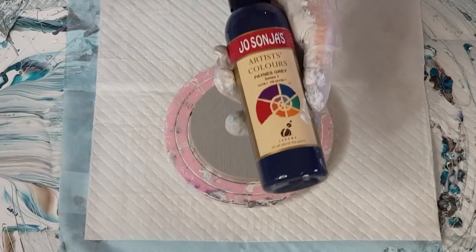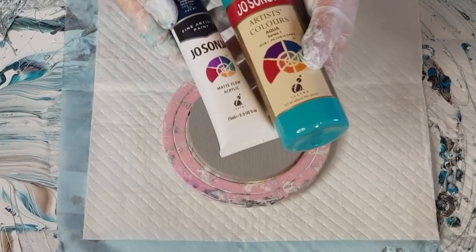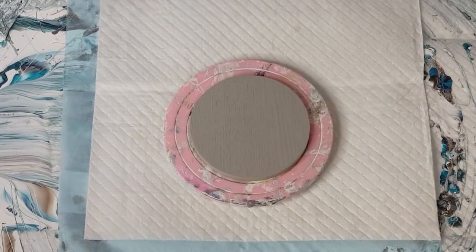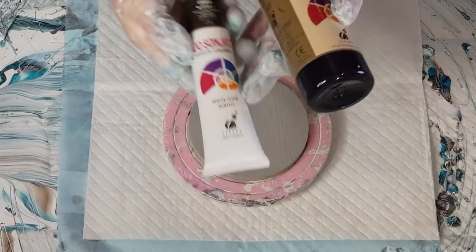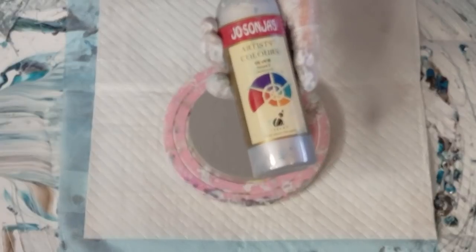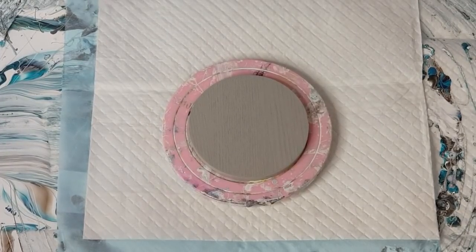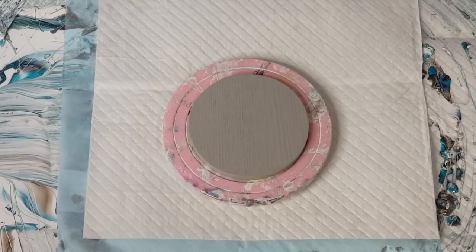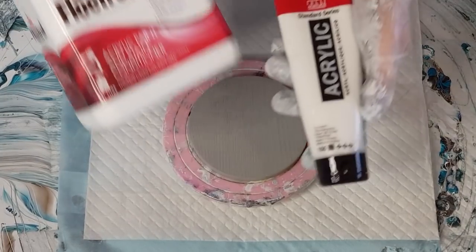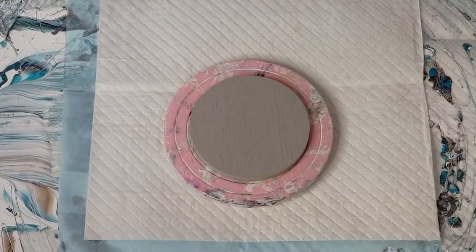So they're all Jo Sonjas. That's the Paynes Grey. The turquoise, I used aqua with just a little blob of phthalo blue, and that turns it to more of a turquoise. Black, raw umber, metallic silver. If you've been following my series, they all need to have black, white cell activator, a metallic, and then whatever colors I choose. Cell activator is Floetrol, 3 parts Floetrol to 1 part titanium white in the Amsterdam. Okay, so those are my colors.